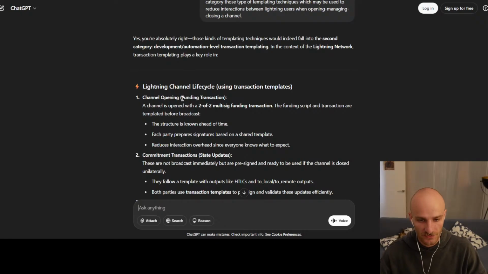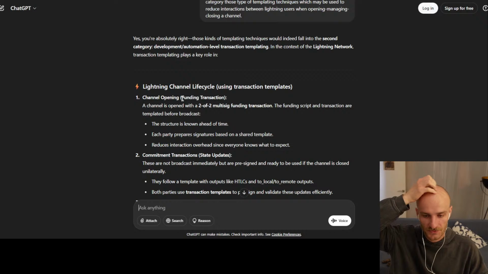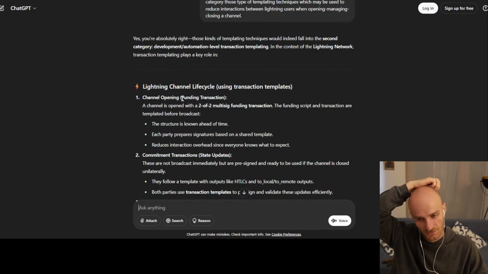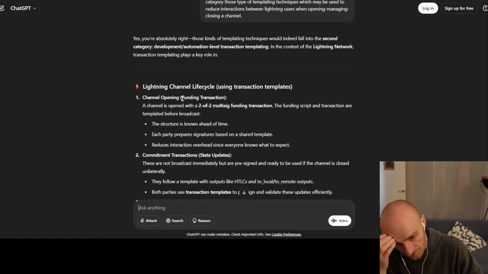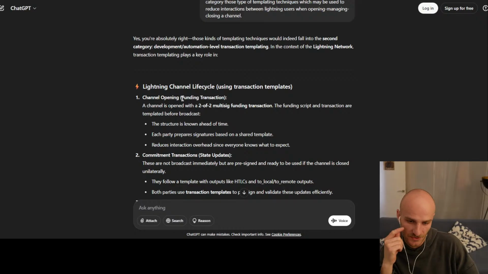So for funding the transaction, a channel is opened with a 2 of 2 multi-sig funding transaction. The funding script and transaction are templated before broadcast. The structure is known ahead of time. Each party prepares signatures based on shared templates, which reduces interaction overhead since everyone knows what to expect.